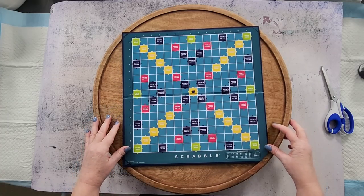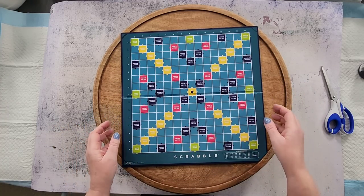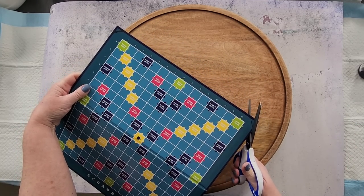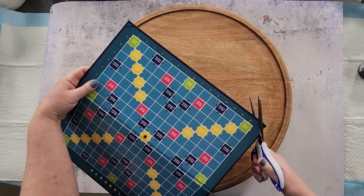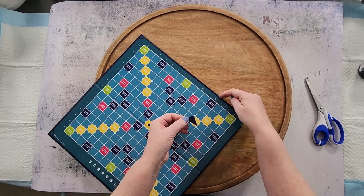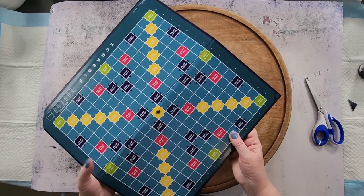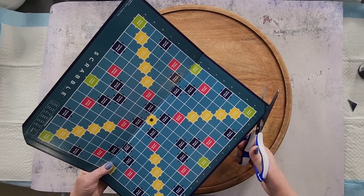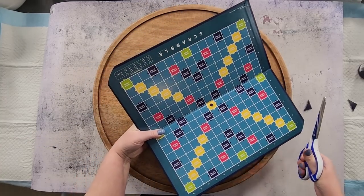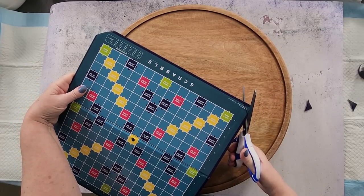So basically what I'm going to do is cut all the corners off and then just have a play with it and see if I want to take any more off, because now I've decided I do want to have a little bit of this dark blue. See how the edge is dark blue? I want to put the dark blue in here as well, if that makes sense. But that was just a little guide as to where to actually cut. But yeah, I don't mind cutting the corners off.